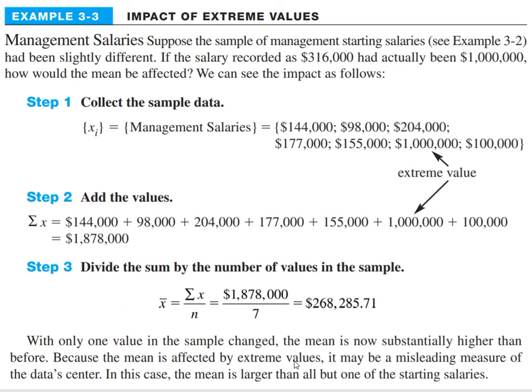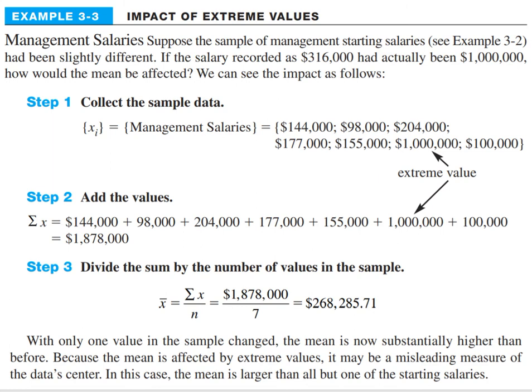Okay? So, ang nahitabo ani is that ang atong mean mas dako na siya halos sa tanan, no? Tanan data diri, except sa isa. So, di ba? 144, 98, 204, tapos 177, 155, and then 100. Mas dako pa si mean kaysa sa ila tanan. Tungod lang sa isa ka value. So, dili siya nato effective way, no, to measure the data center, that is, katong murag iyahang average.